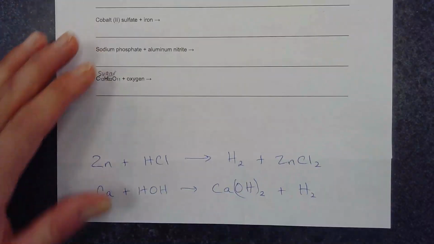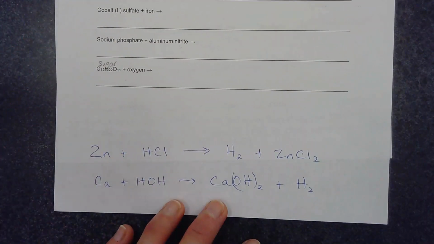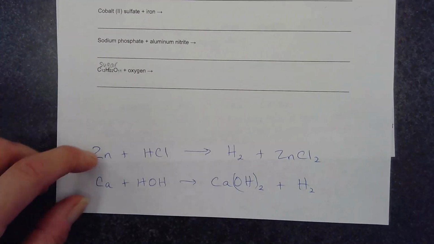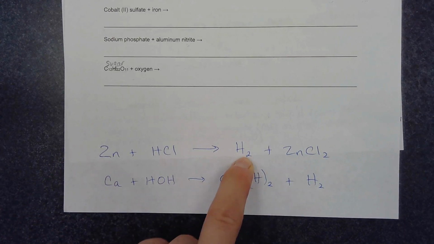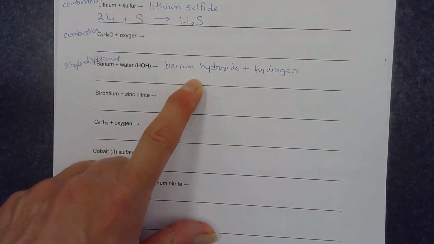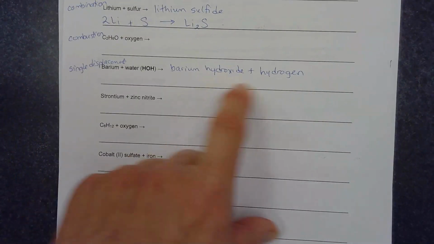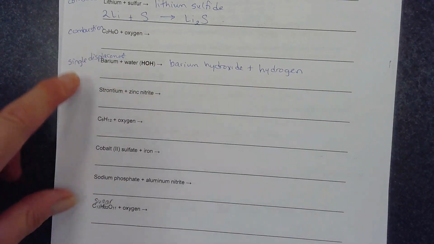So what happens up here, and I'm writing equations here, you don't have to write these down. I'm just showing you this is something you did in lab. It wasn't making a hydroxide, but when you get hydrogen out and you can burn the hydrogen, this same thing happens. Barium hydroxide and hydrogen gas is formed.